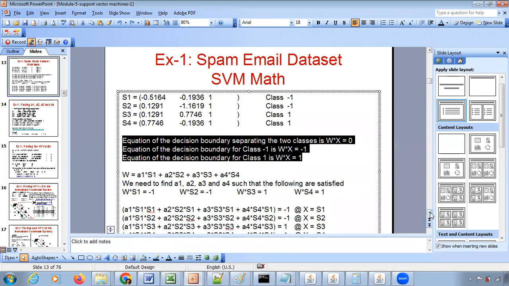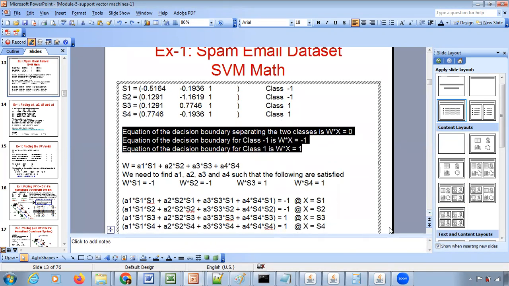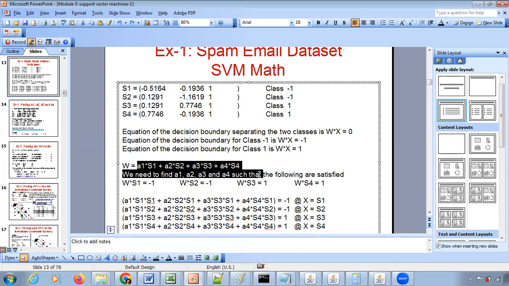So the weight vector, as I said, is going to be theta1, theta2, and the bias term B for 2 dimensions. But theta1, theta2, and B are going to be found by using these 4 support vectors in this example. So we are going to find or fit a weight vector such that it satisfies these 4 support vectors.